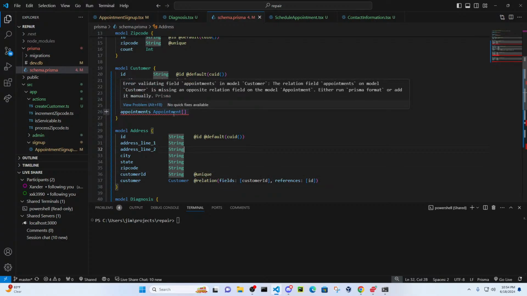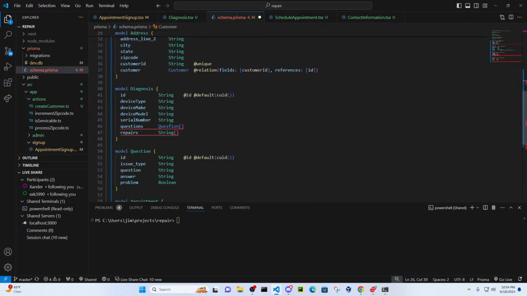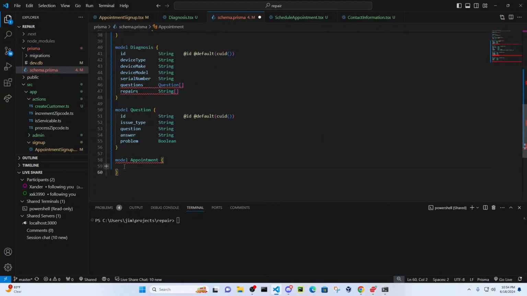Okay, and then error validating field appointments in model customer: the relation field appointments on model customer is missing the opposite relation field on the model appointment. So they can have multiple appointments, right? Appointment, okay.